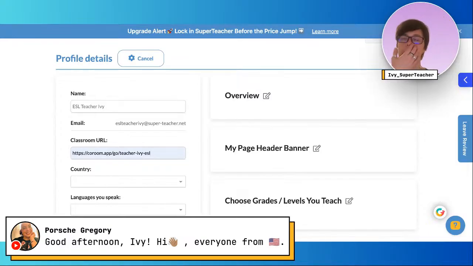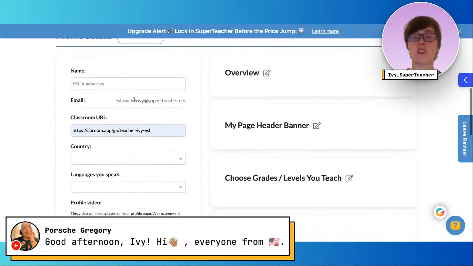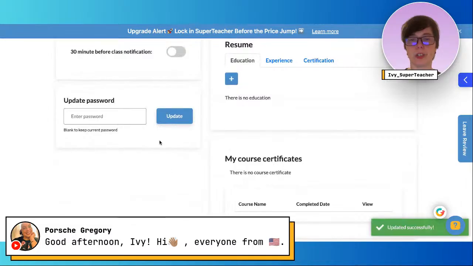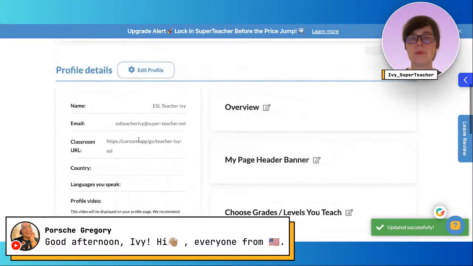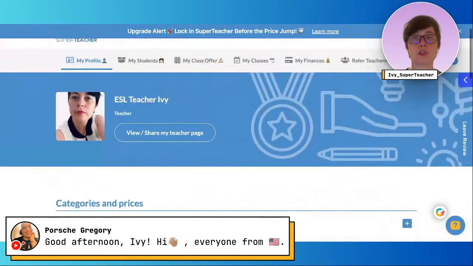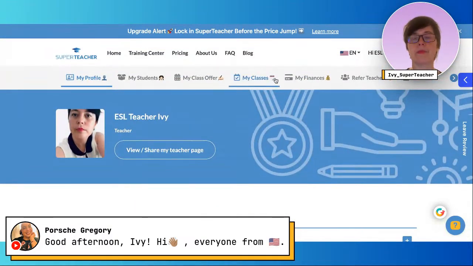All other platforms, like Zoom, Voov, CoRoom, Lesson Space, QualaGo, WebEx, Google Meet, Microsoft Teams, all of them work with SuperTeacher. And this is important. So, whatever you're using, it's inclusive and it's probably supported to be added. Just submit and you just set the most important part, which is how your students join the class.